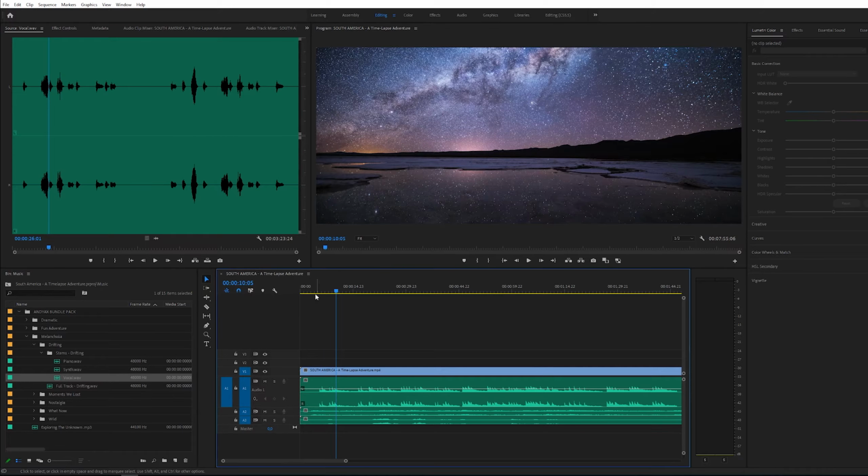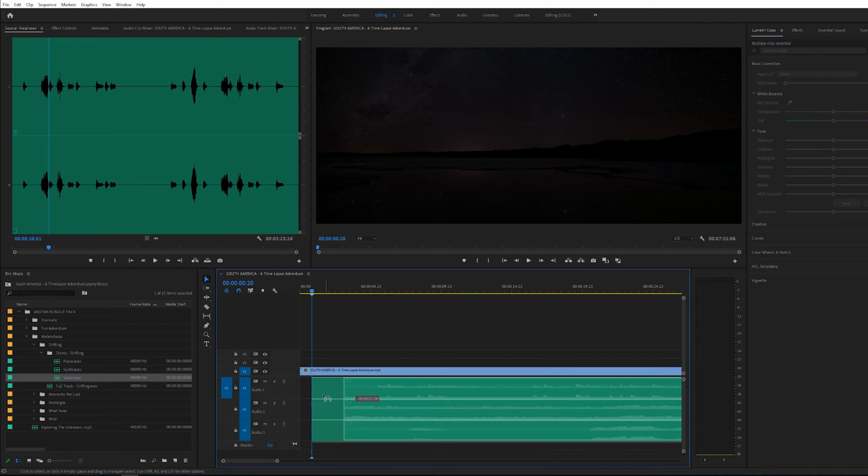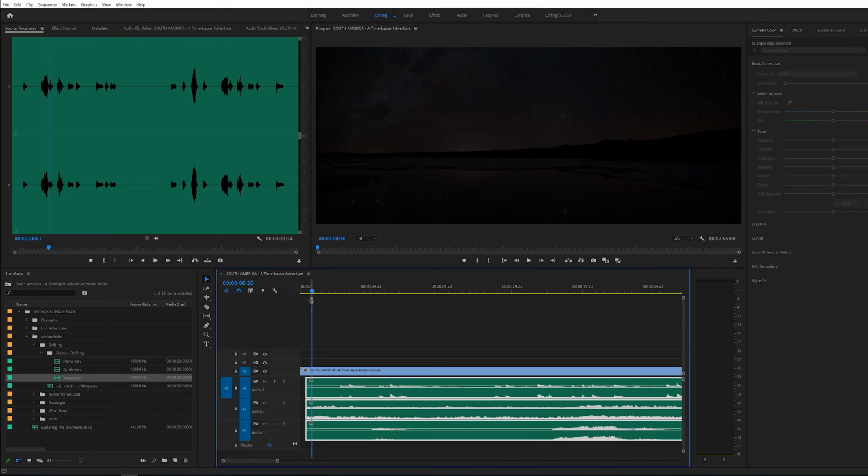They need to be synchronized like this. If one is placed a bit later than the other, they won't be synchronized, and it will probably sound a bit strange. I'm just going to cut the beginning of it and move it to time it a bit, then right click and apply the crossfade.